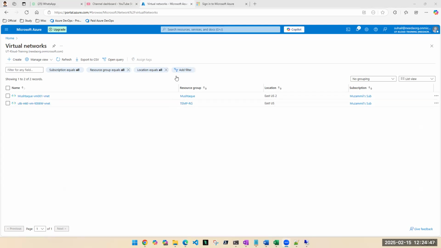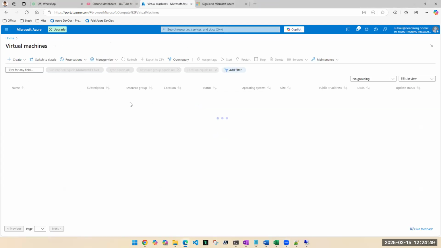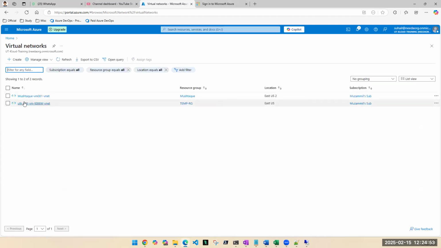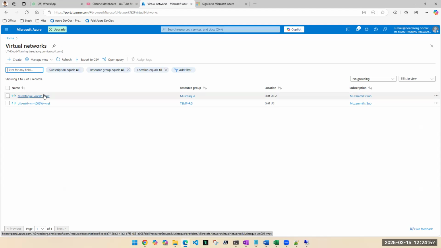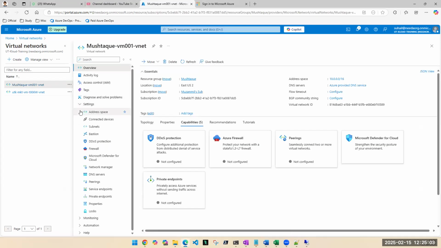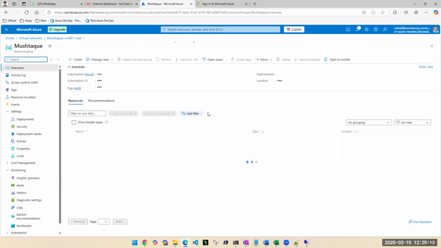By the way, look at this. I don't see any machine for Mushtaq, but I see a virtual network, which means Mushtaq has deleted the virtual machine directly, but it is still here. So I was saying that if you try preparing everything using script, you will never come to know about these options. ये सब जो दिखता है यहाँ पर, you will never come to know about these options. So never ever go ahead with script in training. We'll always go ahead and use GUI.